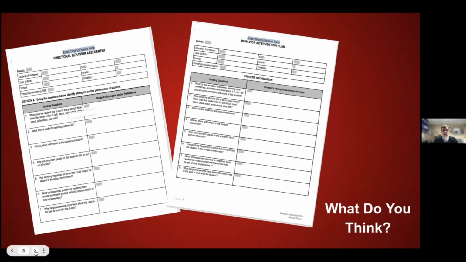I agree with you. These things are difficult to understand, and then once you get them written, it's like, okay, so what's the plan? We developed an FBA and filled out all this stuff on the behavior intervention plan, but we've not gotten to the point where we've written the goals. It was like, we filled this stuff out, now what? And a lot of times in districts, we don't have a lot of guidance. We're just flying, hoping to do the best we can.